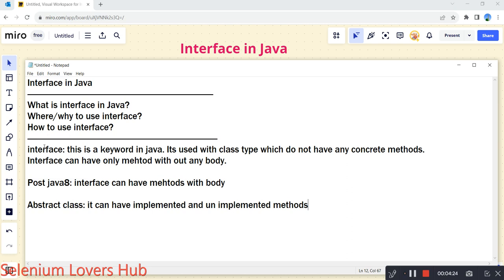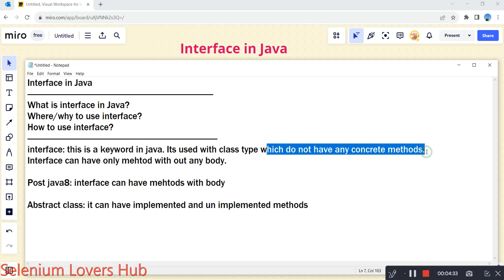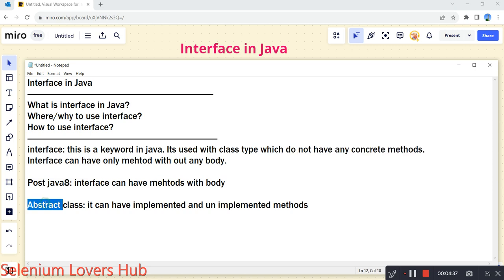Now we got to know that interface is something which can have only unimplemented methods, which do not have concrete methods. So this is the main difference between abstract class and interface.